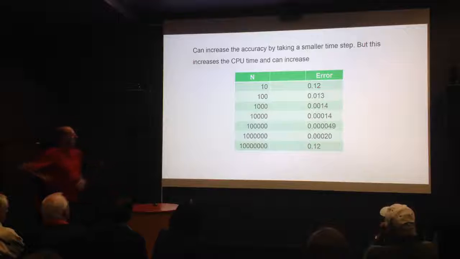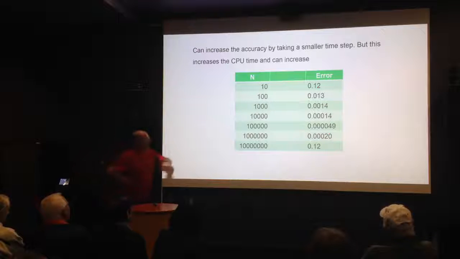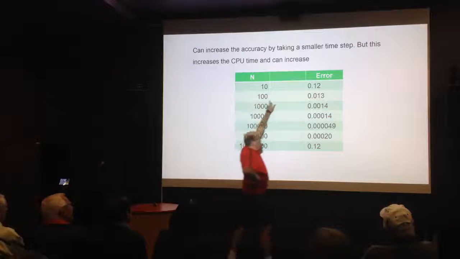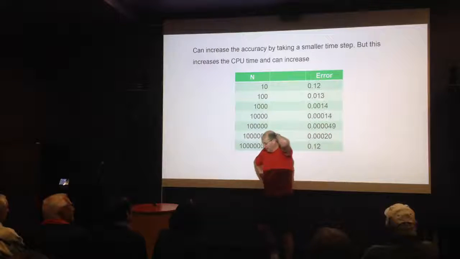Then I went back, and the end there is the number of steps. I went back and I did 100 steps. So that means the step size, or the time step, was 1/10 of what it was before. And how much has the error gone down? So we're looking at the second line here. So how much is the error? That's the error when I had 10 steps. So how much smaller is it now when I have 100 steps?